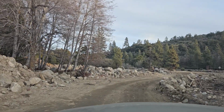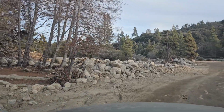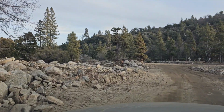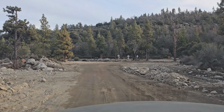That's the old bridge. What happened was these bridges plugged up underneath, and the river just made a new riverbed. Yeah, there's the old bridge. It's still there. It's kind of like the one on the west side of Seven Oaks. The bridge is still there. This was all logs, and there's a big gorge right here.